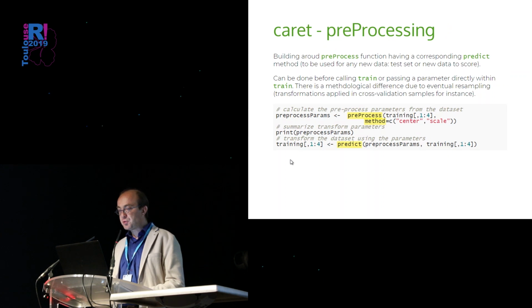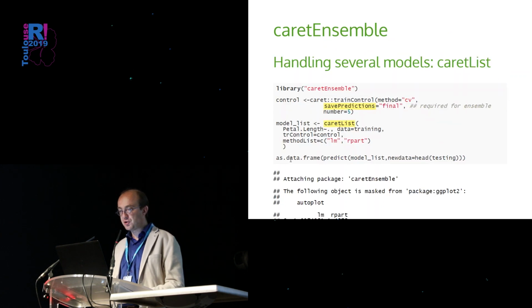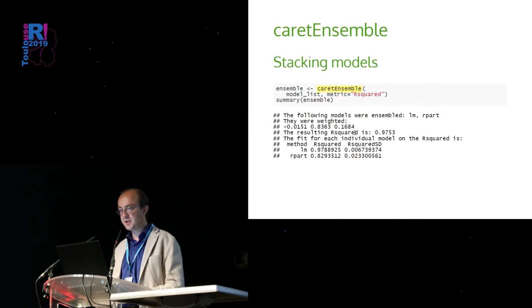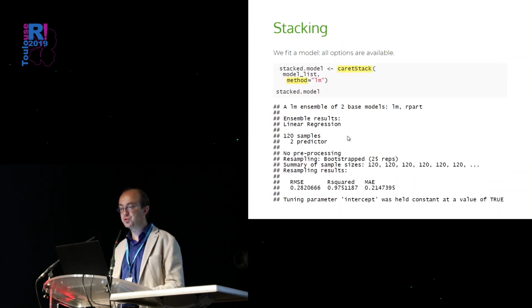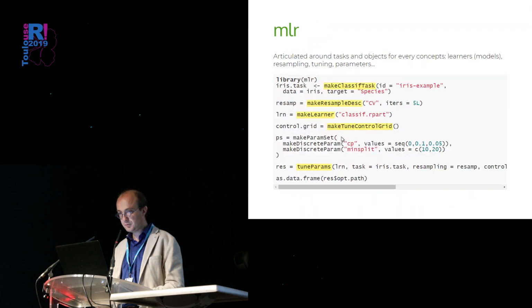With Caret, we can preprocess, so the preProcess function, and then you have the package caretEnsemble that will be used to stack models. I will go quickly on the slide. Once again, the presentation is online, just so that you are aware that this does exist. So stacking is possible. You can manage a list of models. Here are 2 models. And then I take the ensemble, and then I stack those 2 models with a meta model.